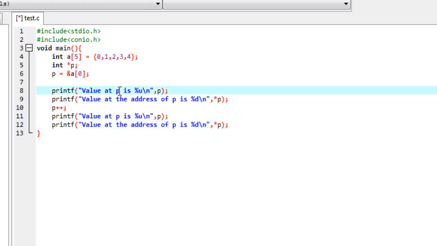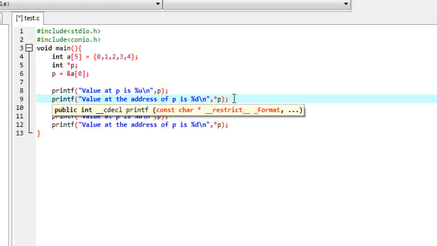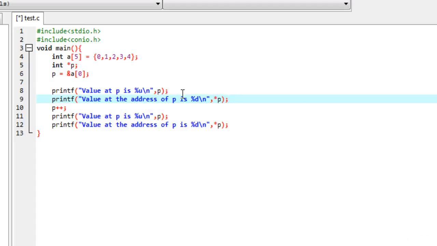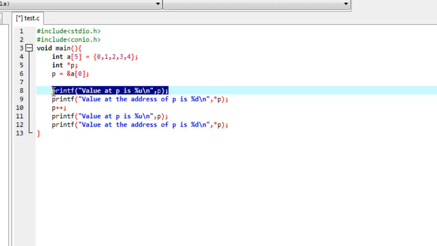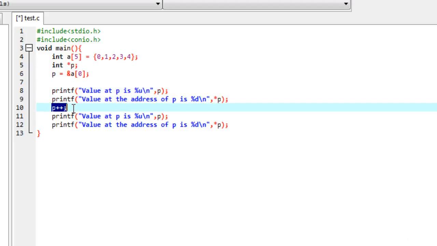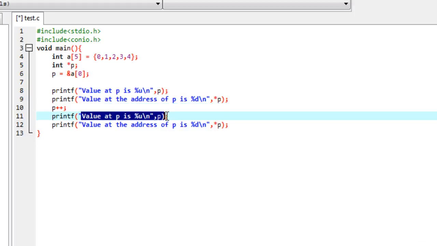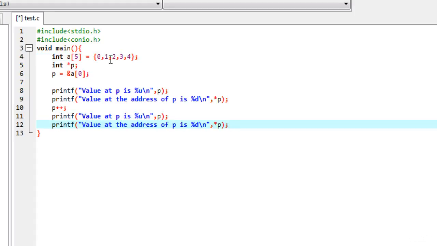We have value at p, where we are going to get the address of a0, and here we are going to get the value which is at the address of a0. So we are going to get 0 from this statement and the address of a0 through the other statement. Then we have performed p++, which means the address is increased by 2, which will give me the address of a1, and the value at the address of a1 is 1.